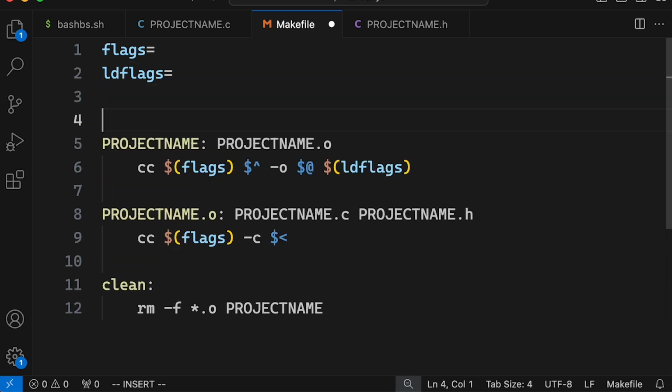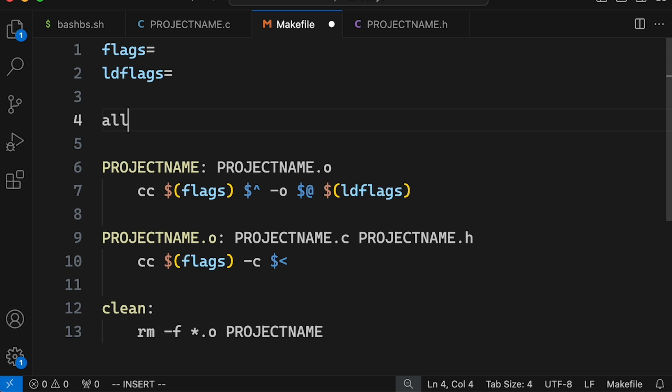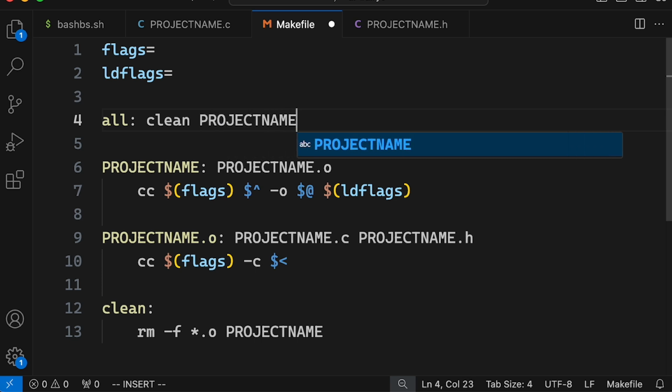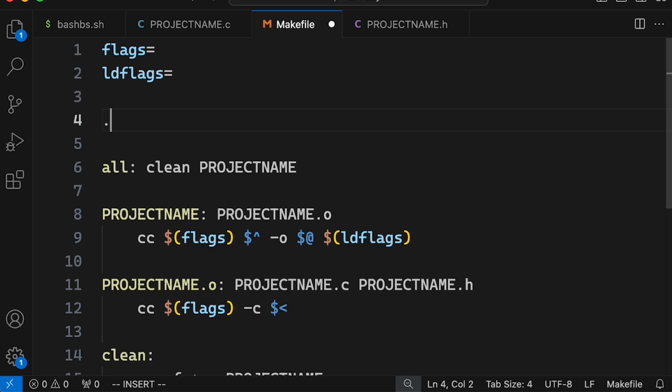And we want the all target to include first running clean and then running project name. And we will mark the all and the clean as phony, since they are not producing anything on their own.